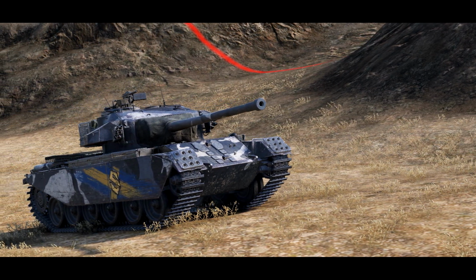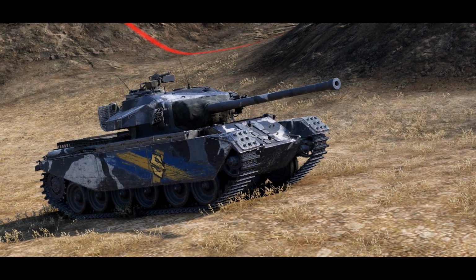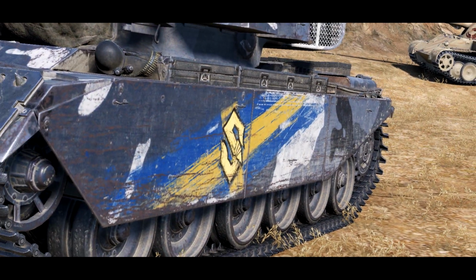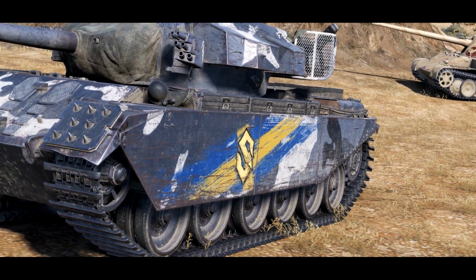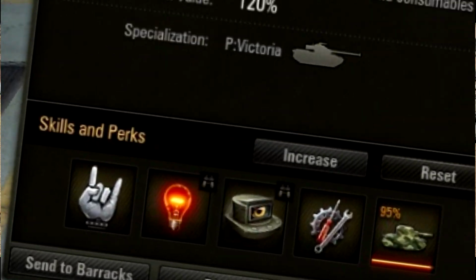With all those special additional things like spikes in the front of the vehicle, that camo looks really sick in my opinion. Camo slash paint job slash color, that grey color is really fitting. The camo, as I said, is awesome, and that paint job as well on the sides. Actual Sabaton crew members with real names, and that Brothers in Arms icon, guys. How was Wargaming able to think about that?